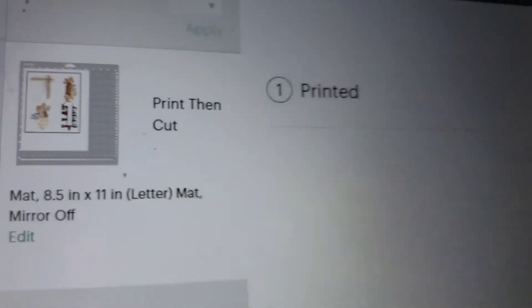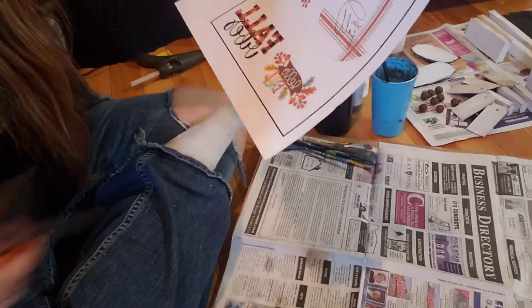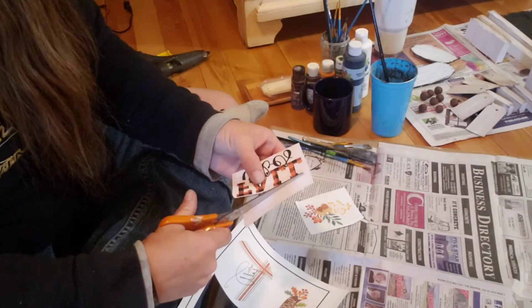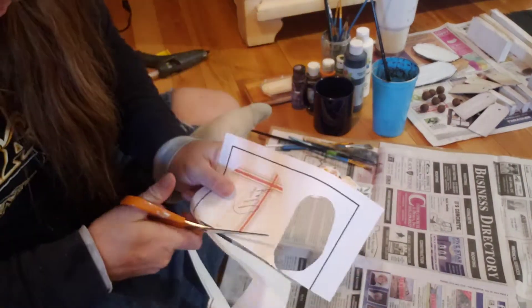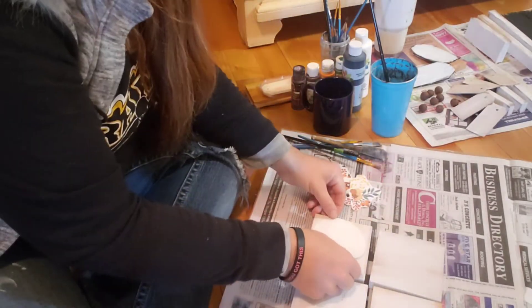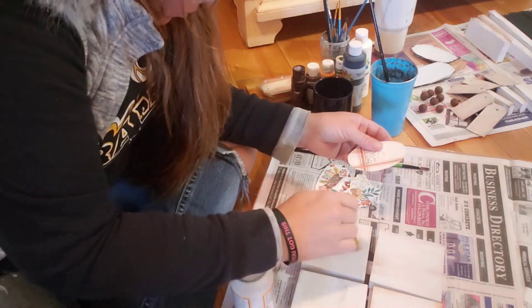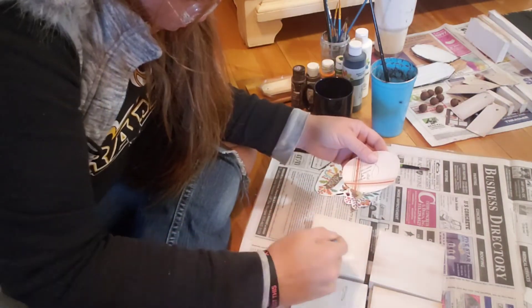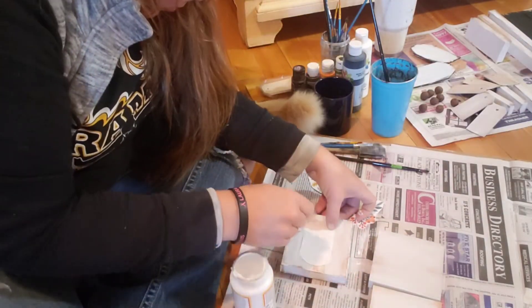For this next step, you just need a printer — go pick out whatever image you want. Print it off or buy it from someone on Etsy. Make sure you print them mirrored — backwards to you when you're looking at them — because we're going to put them down and they will transfer over to be legible. Take your images, cut them out to be the size of your scrap wood. I decided to do a coaster sort of setup — these will be like four coasters for a coffee table, because my kids forever put wet drinks on everything.